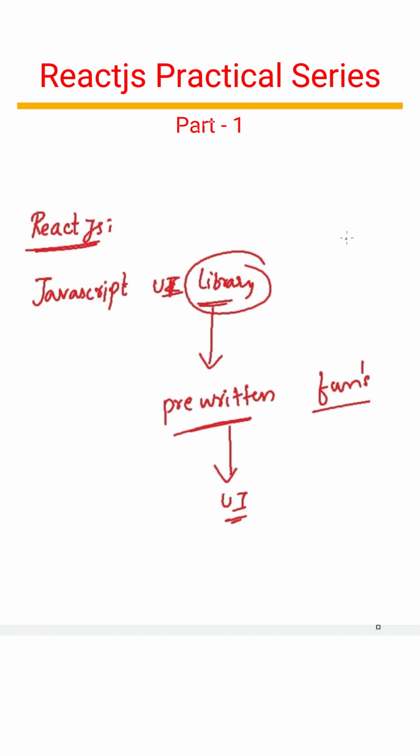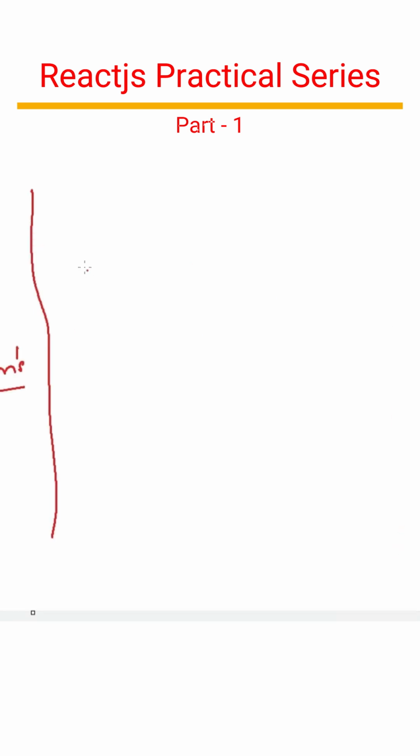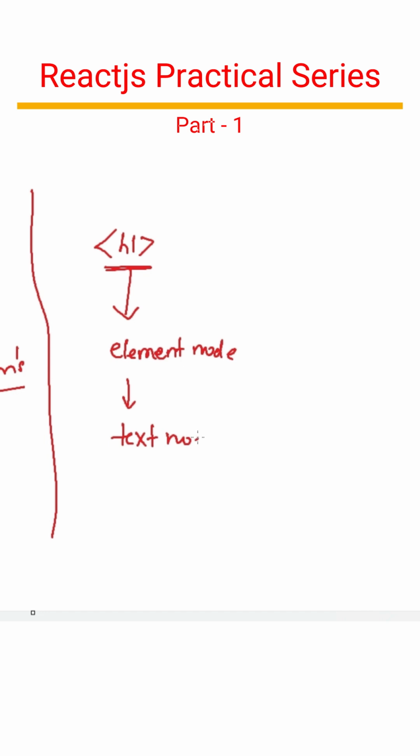Okay. So let us try to understand this with a simple example: how we used to do the operations before React.js. Let us say I have a UI element, an h1 tag or h1 element, and I want to update the text of this h1 element. What we used to do previously with plain JavaScript: we used to get the element node from the DOM, and then we get the text node. Once we fetch these two nodes, we update this text manually and we update this node to the DOM. So here we are doing everything from scratch. We are updating everything manually.